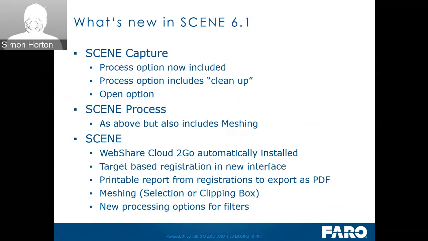Again, linked to the above, we have the meshing solution in full Scene, and we can either do that through a selection area or via a clipping box, so we've got complete choice. We've now introduced a new processing option for some of the filters, and I'll show you some of those in a short while. But prior to Scene 6.1, we could only apply filters at scan level, whereas now we can apply them at scan level, cluster level, or workspace level.